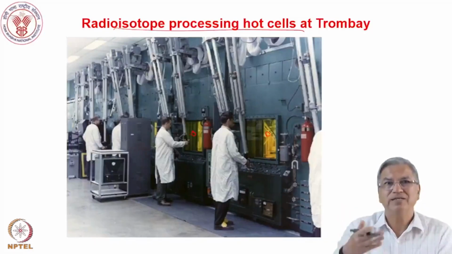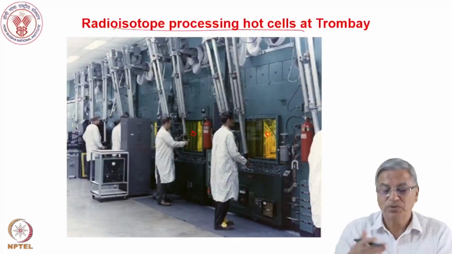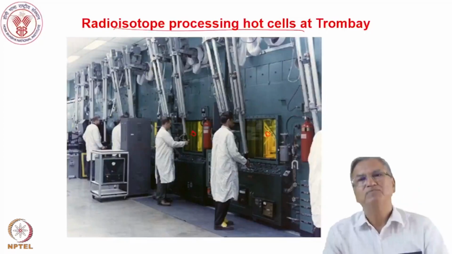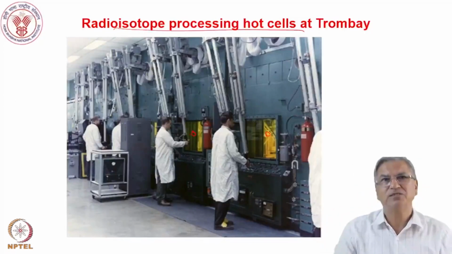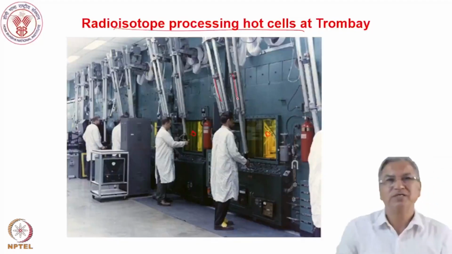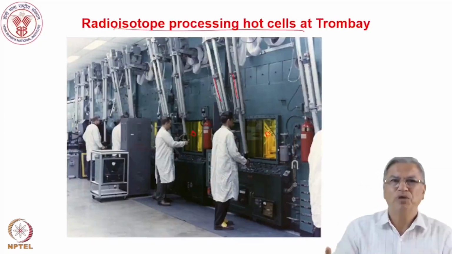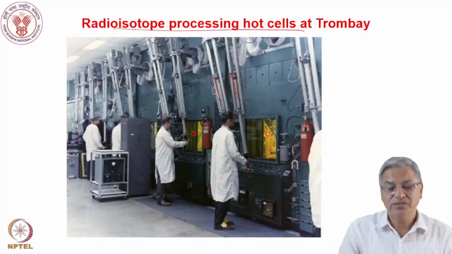So lead will attenuate the gamma rays, so the personnel are not getting much gamma dose. That is why, by adding lead, some color will develop, and also the radiation from the radioisotope sources has the tendency to generate colors in the glass materials. So there is the viewing window, and these are the master-slave manipulators. You can manipulate them and do the chemistry inside the hot cell. You have to open the can, do different chemistry, transfer from one port to another port. So all these operations are done in the sealed hot cells.